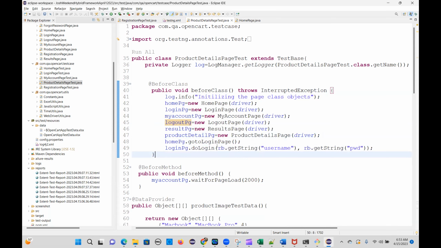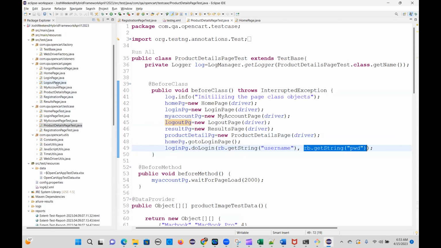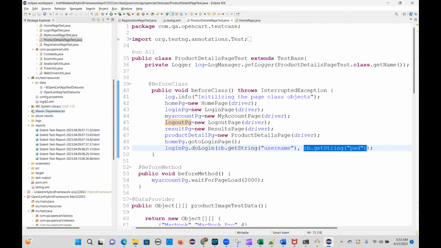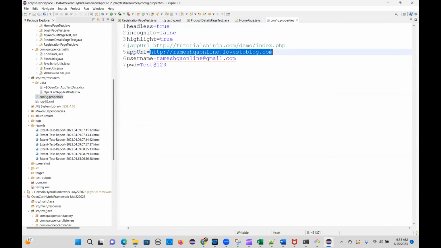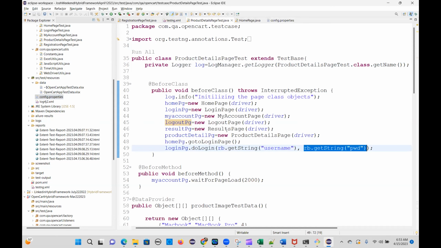Are you getting this? From where are you getting this data? From the config file. You have a config file here, right? From here, I'm reading this username and password. How are you reading? The concept here is resource bundle: resource bundle object dot get string, you give the key, and you will get the value of this key.